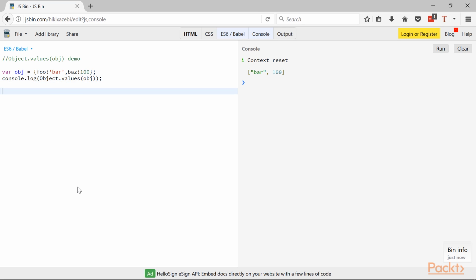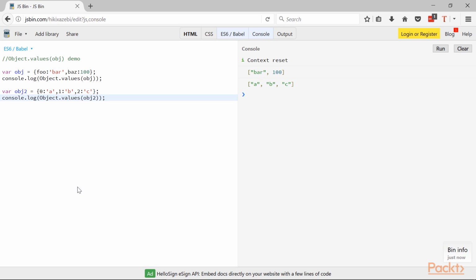Now I can go and create one more object, and let's say I create this like an array. So let's say 0 is A, then 1 is B, and then 2 is C. Now when I do the console.log of Object.values and pass obj2, let me clear the console and run it, and there you go, you see now A, B and C.